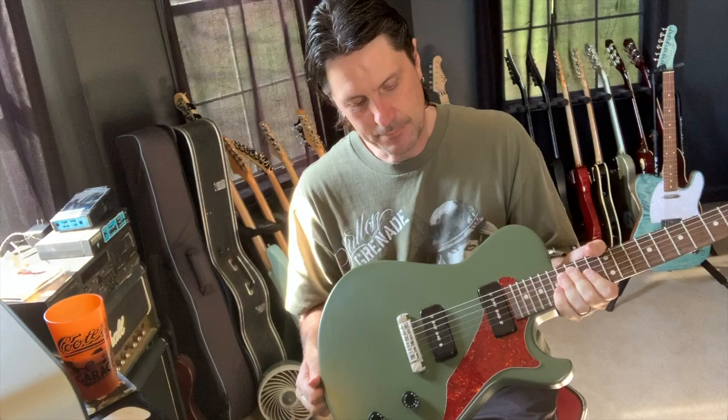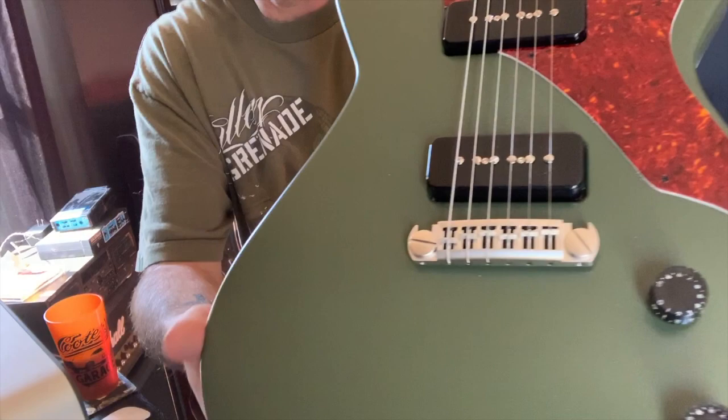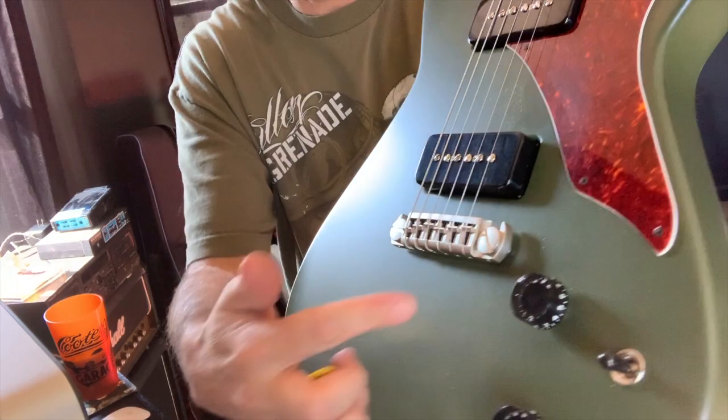A lot of people love the junior style Les Paul, and if anybody owned one, you know that their tuning and intonation's a little bit out of whack, and you'll find in this demo, I think, that that's not an issue with this guitar. The bridge is very, very good. It's got the adjustable intonation saddles. I love the patina. Everything about this guitar is top of the line, plays wonderful.